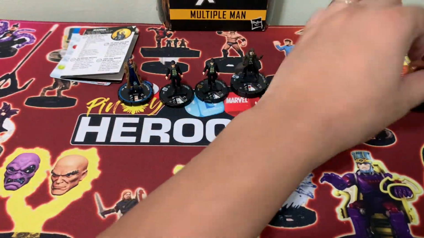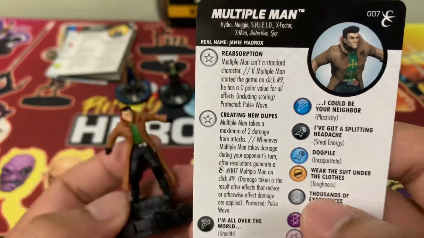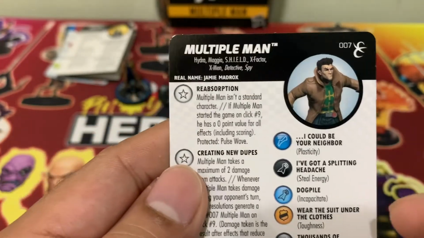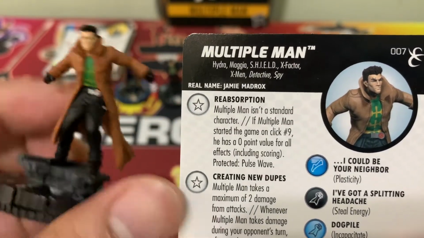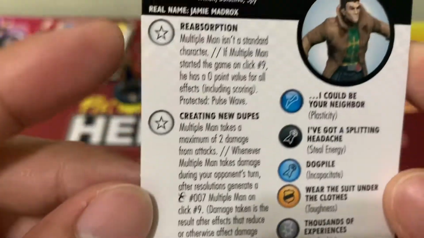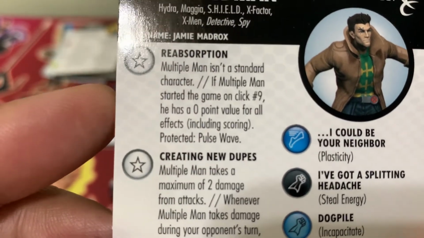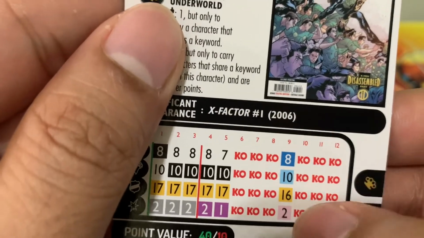And finally, the last one is Multiple Man from the X-Men Rise and Fall set. Okay. Keywords include Hydra. Wow. Magia, Shield, X-Factor, X-Men Detective, and Spy. Okay, so I guess he is both a good and a bad guy, or perhaps a spy, a double agent. Real name, Jamie Madrox. Couple of traits. First one, reabsorption. Multiple Man isn't a standard character. If Multiple Man started the game on click number 9, he has 0-point value for all effects, including scoring. Click number 9 is this one, the dupe line.